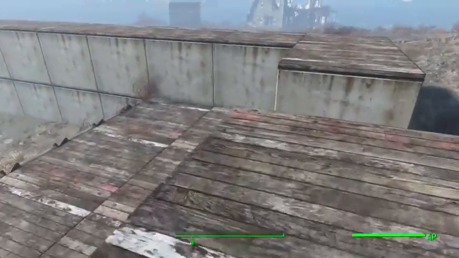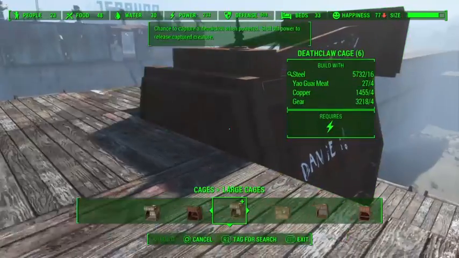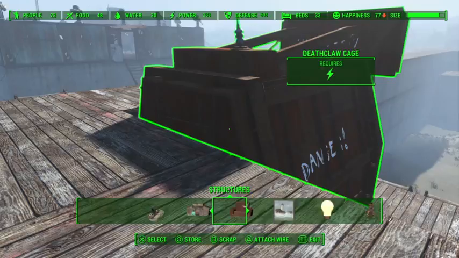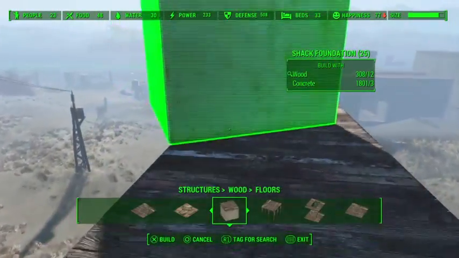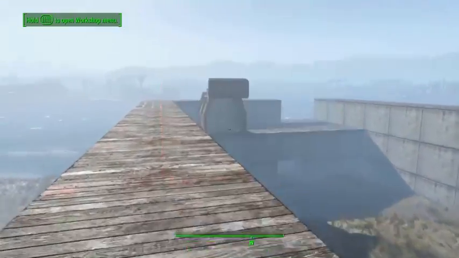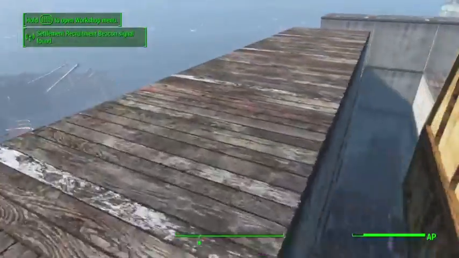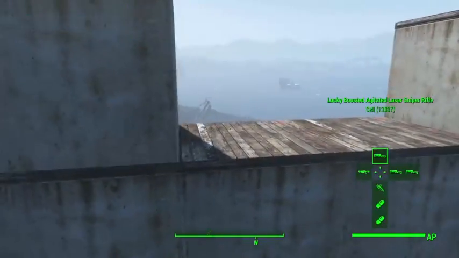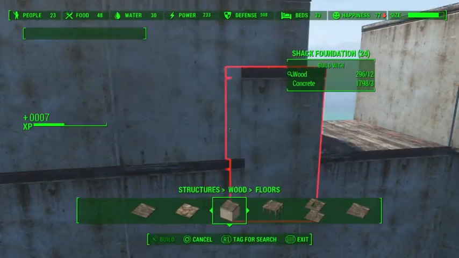So... how much wood do I got? Can I finish up the structure? And... no, go away. Where are you? Floors. Shack foundation. Yeah, that got me just over 300 wood. Which I hope is enough to finish off this. I only have 2 more of these to go, some floors and then some ladders, so it should be enough. Should be enough.